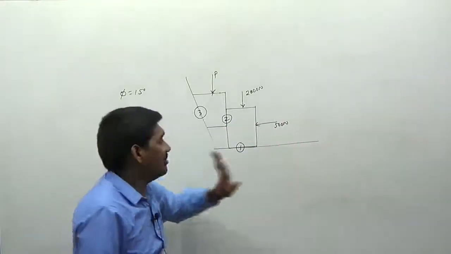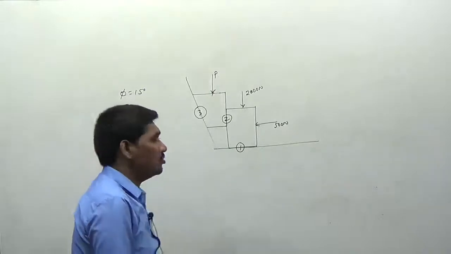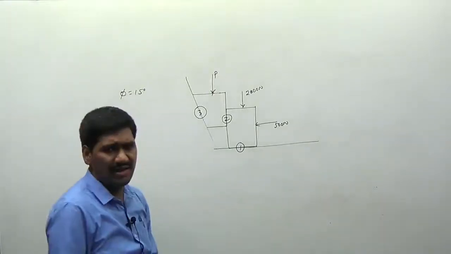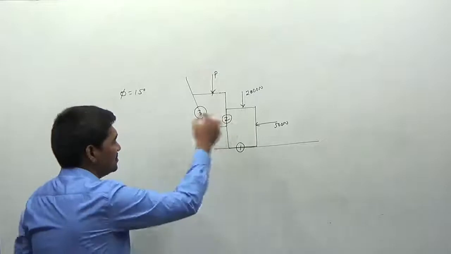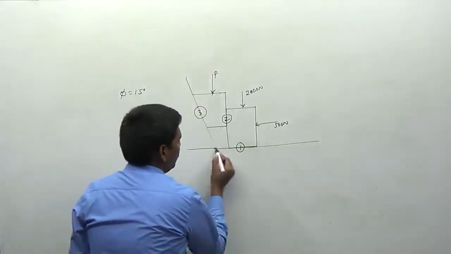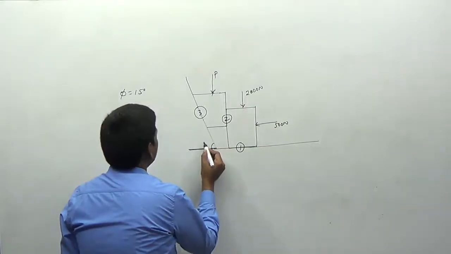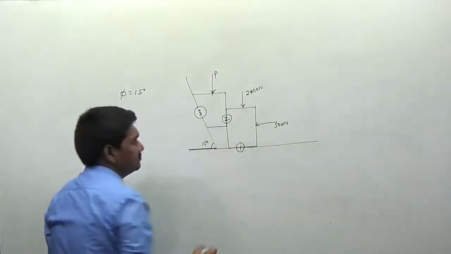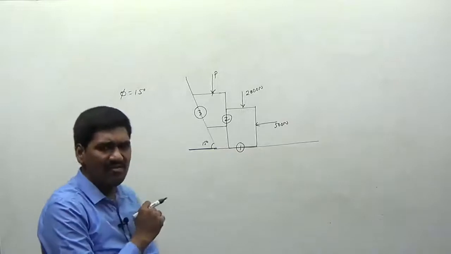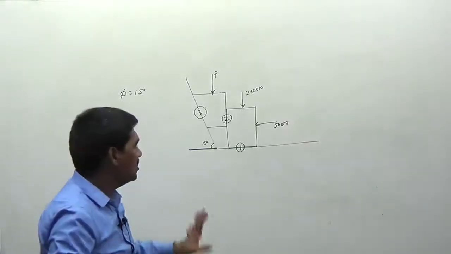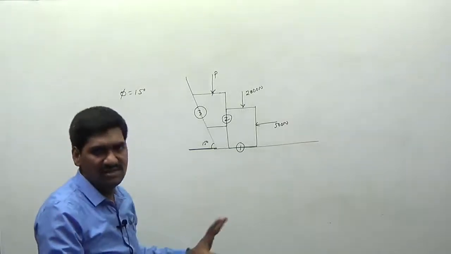Okay, so I have 3 contact surfaces. First of all, try to draw the free body diagrams, then I will write the equations directly. Let us take the inclined angle as some 15 degrees, not the angle of friction. Let us assume this. Definitely the angle will be given to you if it is given in the examination, but I don't have the angle now.